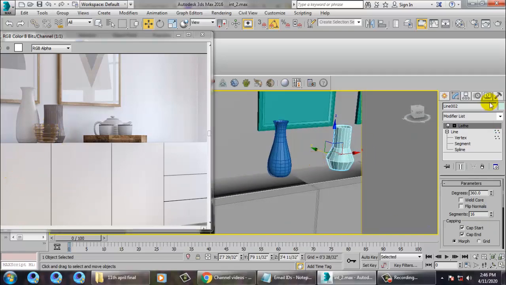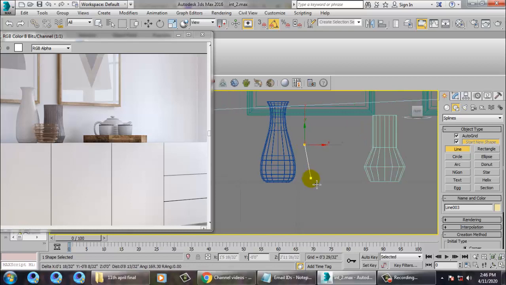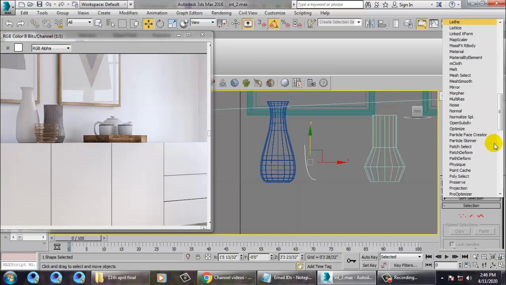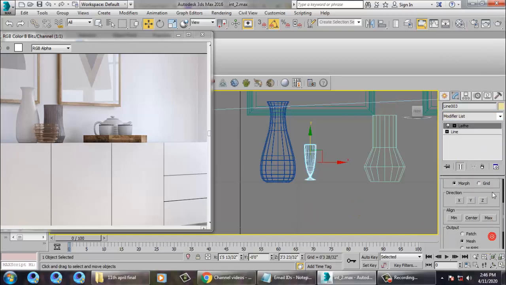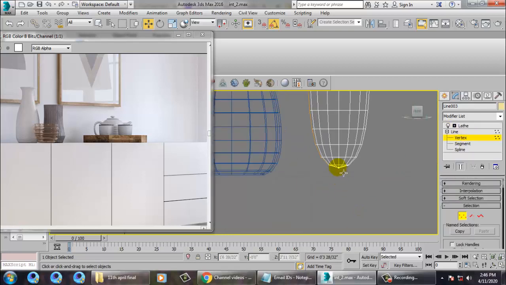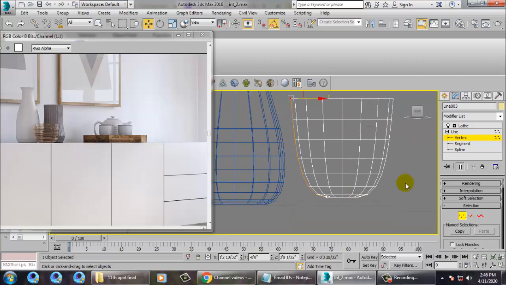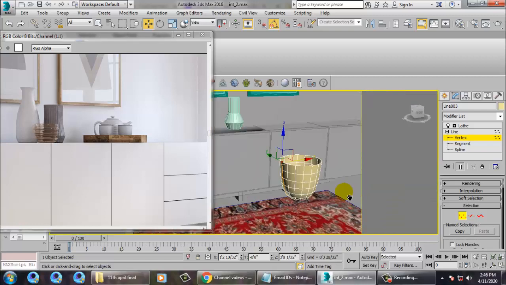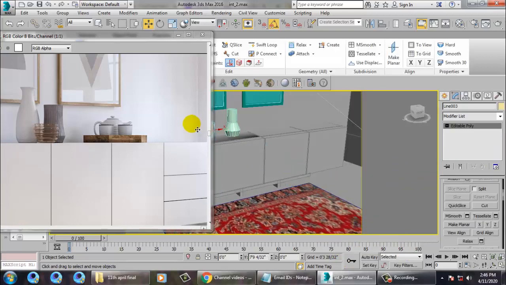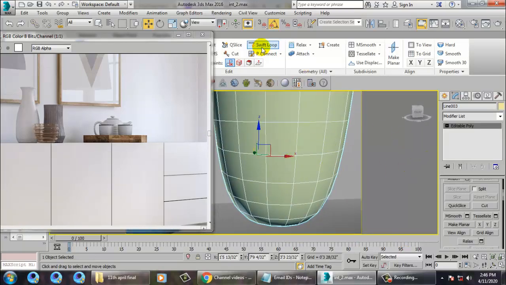So for this same we are going to create, again take a line over here. That's it. And so let's give a lathe modifier again and make it as a max line vertex. Better. So I'll convert this to editable poly. I'll push it over here. I'll zoom in. I'll put some loops.